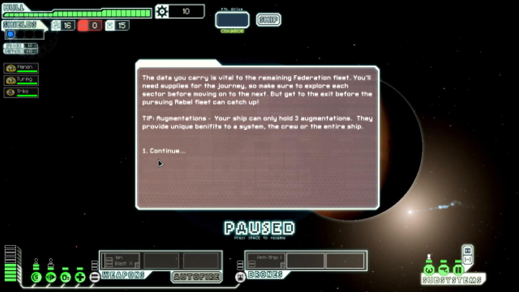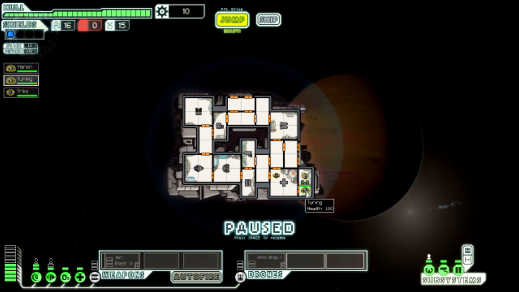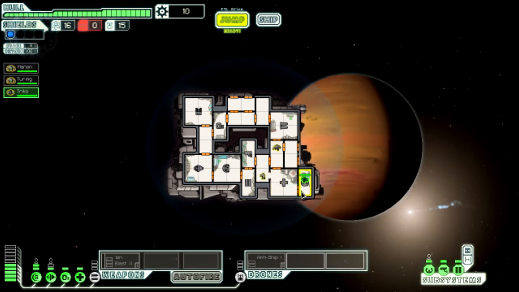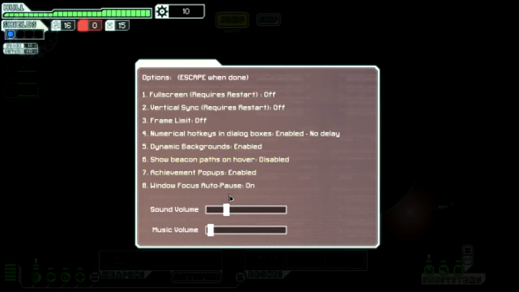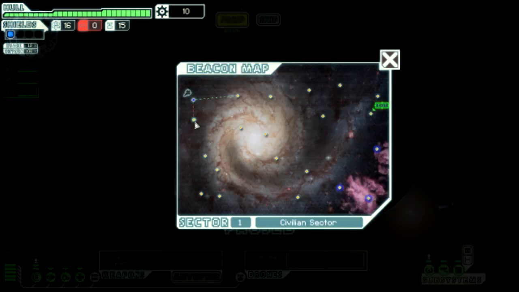Your ship can only hold 3 augmentations. They provide unique benefits to a system, the crew, or the entire ship. Nice. Very, very handy. So let's take this guy and put him on weapons, and we'll take this guy and put him on shields, and we'll take this guy and put him as the pilot. These engines are good at machines and they're good at repairs, but humans, they're good on the pilot stick or something.